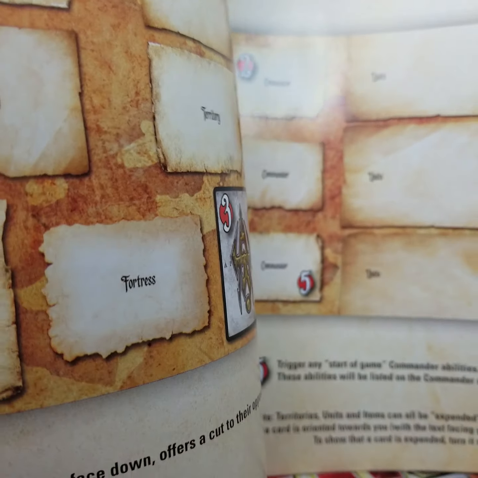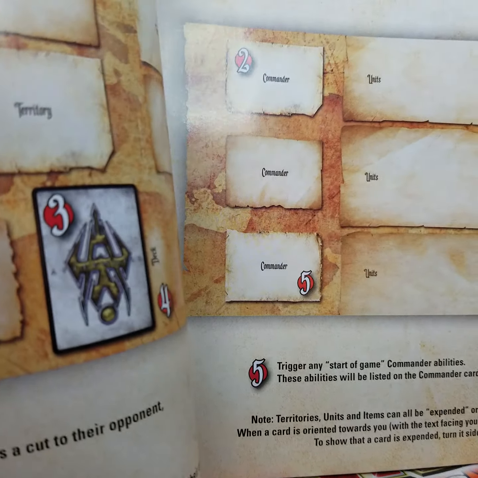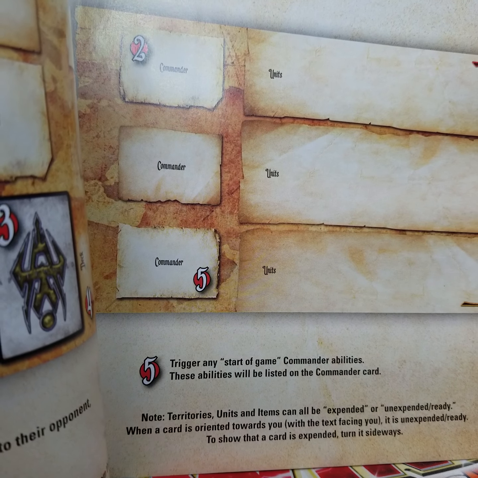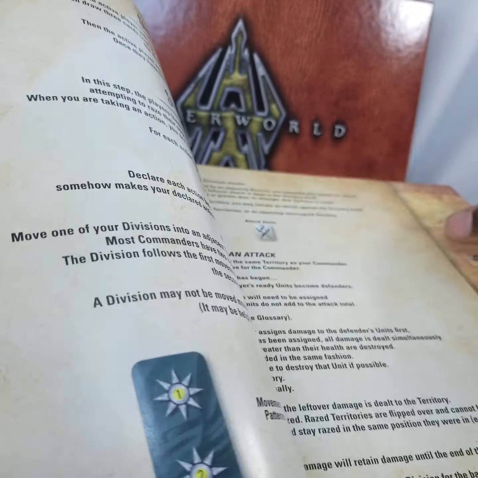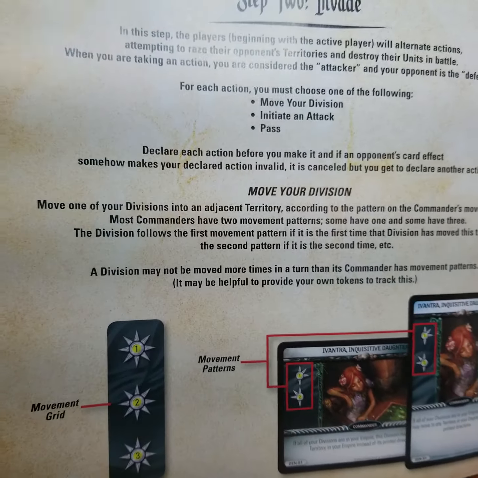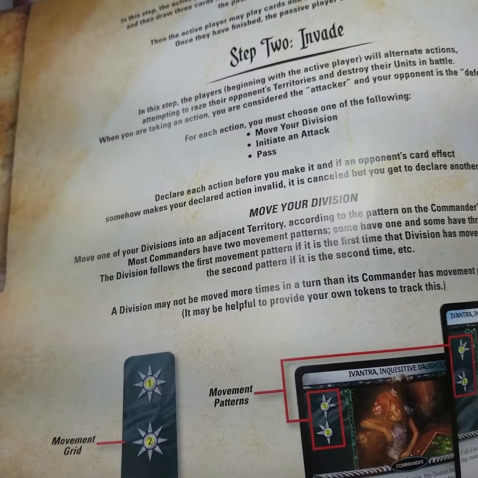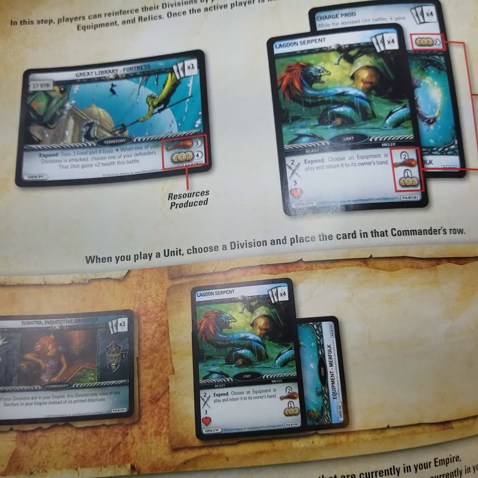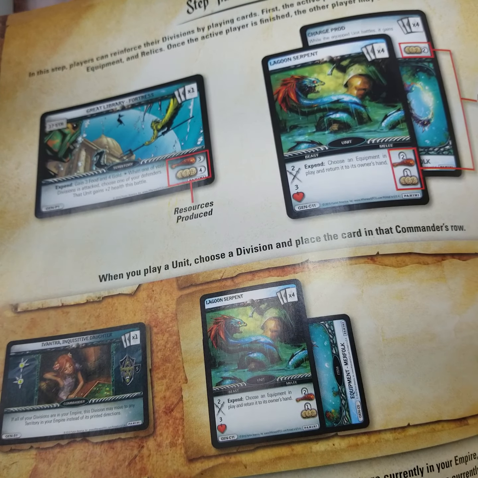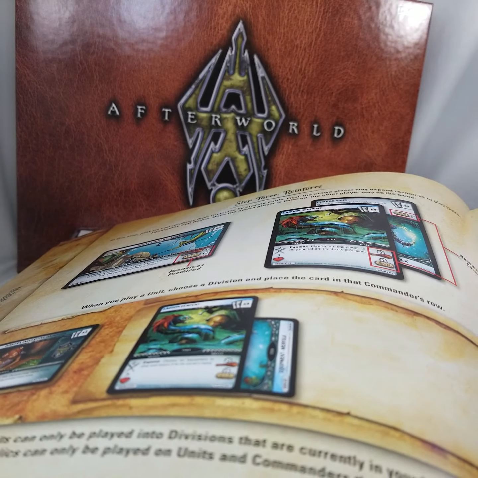Sounds like one of my favorite games so far, Codex Card Time Strategies. We'll probably do a video on that at some point. Trigger start of the game, commander abilities. Sounds cool. Step 1, supply. Step 2, invade. Yada, yada, yada. Step 3, reinforce. End of the game. As soon as either player razes all 8 territories, we already went over that.